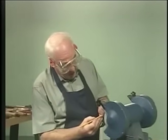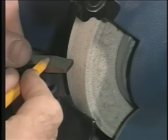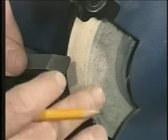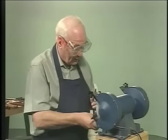Now we're going to sharpen the outside chaser first, and the only part of the chasing tool that we actually touch at all is the top section. We never ever touch the teeth under any circumstances, otherwise it'll destroy the form. And by sharpening on the top, we form a slight hollow in here, which if we're working ivory or very close materials, we can slip stone and work with for a long time before we re-grind.